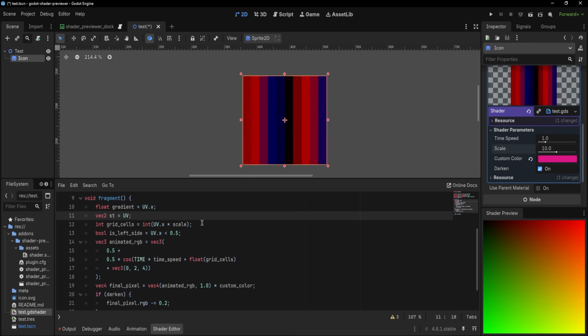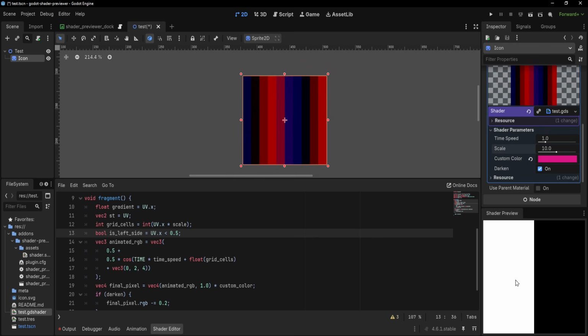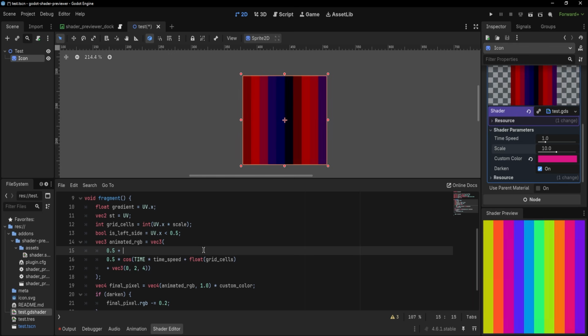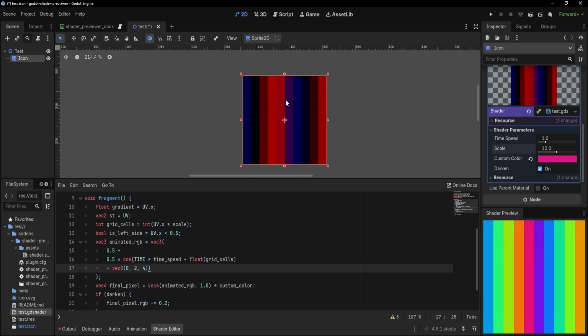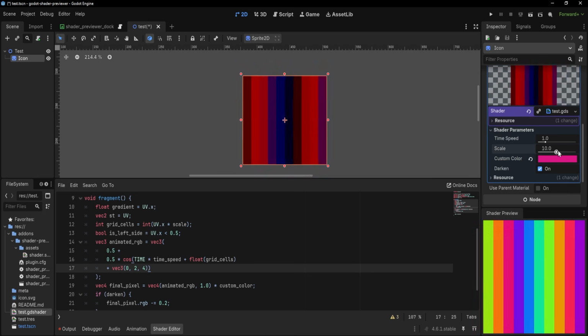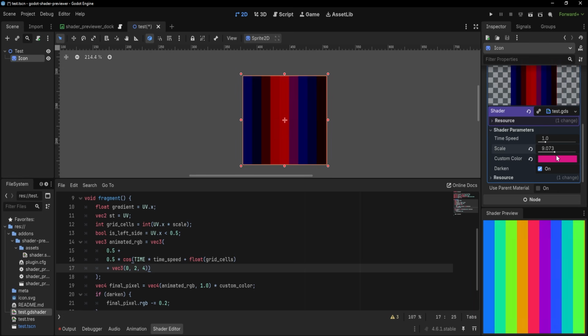Now you can go line by line in the fragment shader to preview the output of any assignment, and it works even if you click on a multi-line statement. Also, if you have a node using the shader selected, you can modify its uniforms and you'll see the live updates in the partial preview.